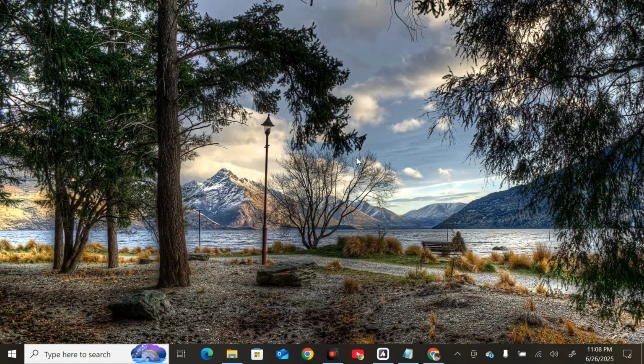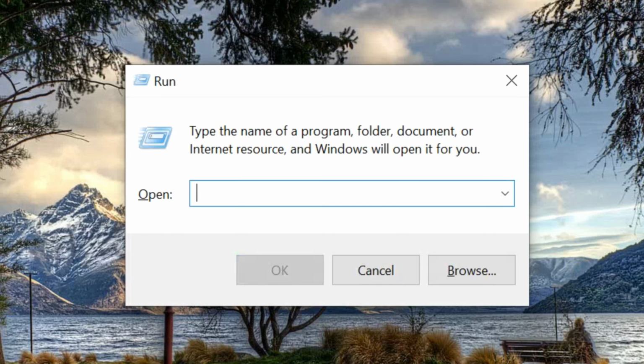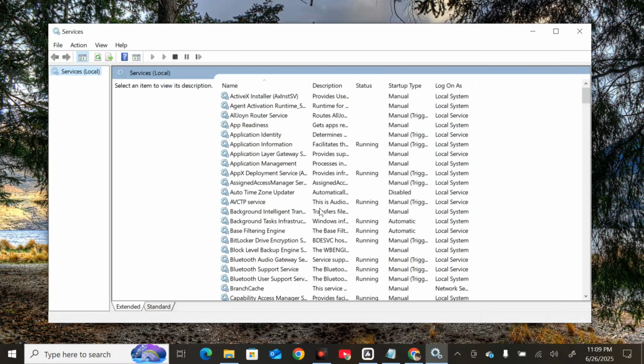The other solution we're going to do is to check the relevant services. All you have to do is press the Windows key plus R on your keyboard to open the Run command. In the input box, type services.msc and then click OK. Once Services (Local) is open, before we proceed, for those services we need to check, if a service is already running, then select restart. But if the service is not running, then modify the properties settings.